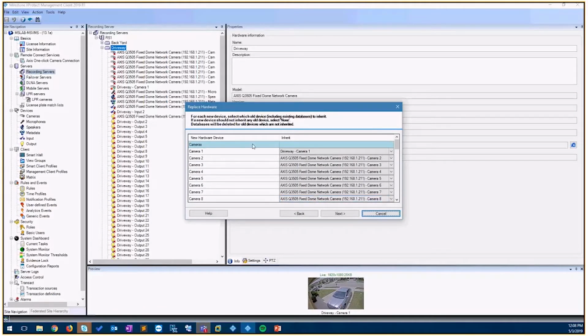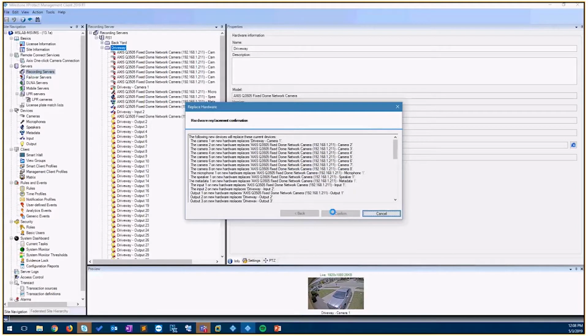So what used to happen is I would come in here and everything would be set to select device. So I would have to go down through 8 camera sections, microphone section, speaker section, metadata section, and all 34 of the outputs, and basically either down arrow or use tab or get very creative in selecting all of these. And if you had to replace multiple cameras, you could spend at least maybe 2 or 3 minutes on each camera. And I know support feels that pain. So now everything has been basically selected automatically for me, and I can just go ahead and hit next. So there's almost nothing to do with our replace hardware anymore.